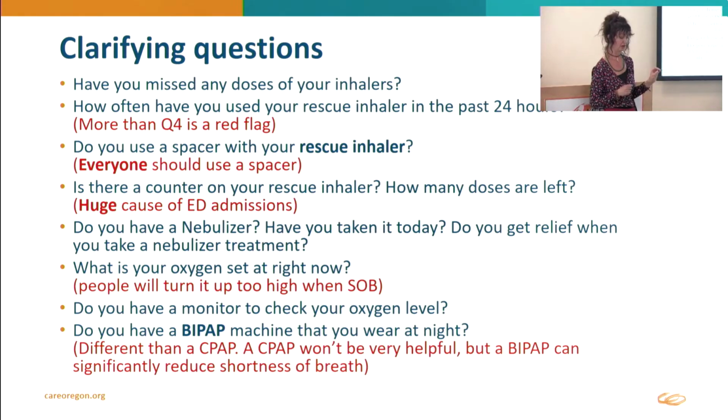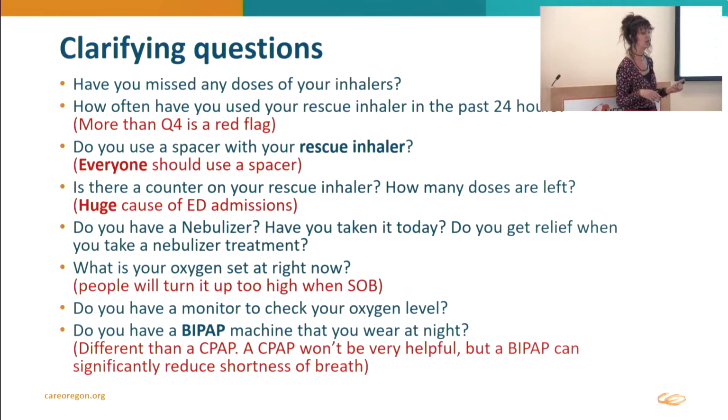But the situation in the home is this, and some of you may have done home care, so I'm hopefully not repeating something you know. There are 4 or 5 or 7 rescue inhalers laying around everywhere. Some of them have medication, some don't. And if they can't see the counter, that's a big risk. So one of the things I do, and other people that go into the home, is try to consolidate that, get it down to where they just have the medication that they're supposed to use.